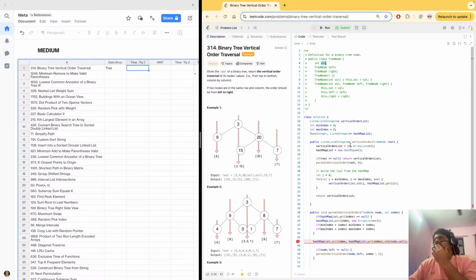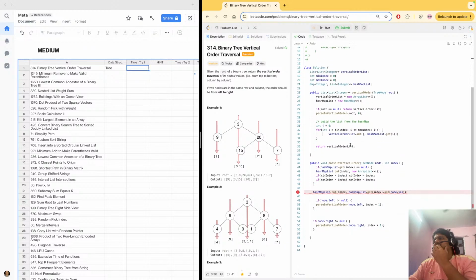Okay, can anybody help me with the error here? What's happening? What is the issue with my error? Can anybody help?